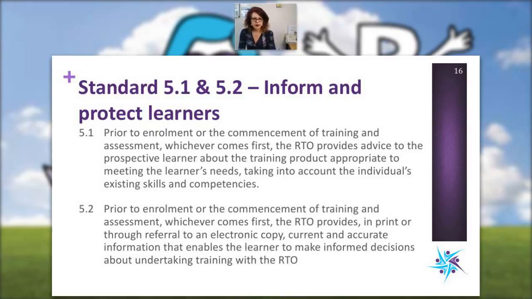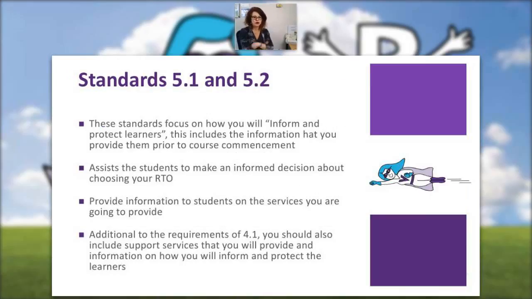Also, prior to enrolment or the commencement of training and assessment, whichever comes first, the RTO provides in print or through referral to an electronic copy, so you can email or go to a website, current and accurate information that enables the learner to make informed decisions about undertaking training with the RTO. So you've got to have it really clear and upfront in your marketing material what the student will be getting as part of the course.